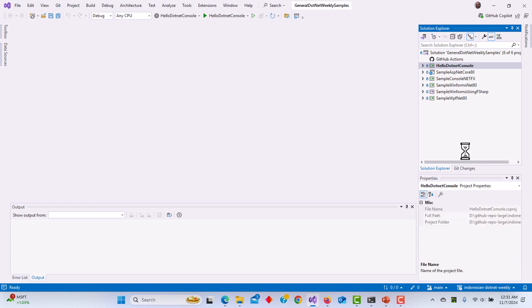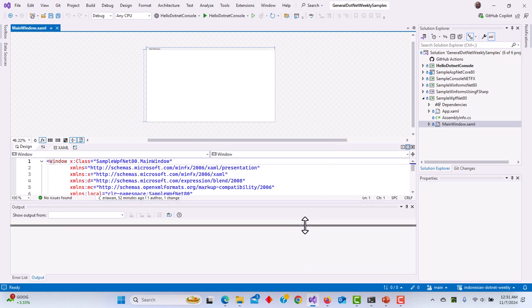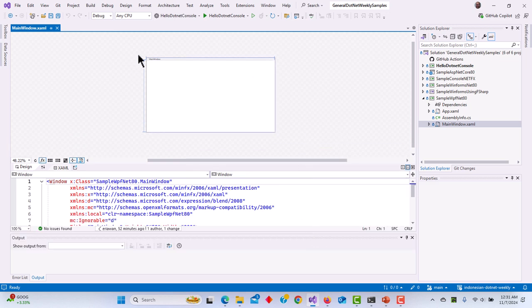If you remember what I showed in the last video, I'm still using the preview settings. The preview settings mean that if I'm viewing WPF and WinForms for .NET Core, it will run out of process. Unfortunately, I don't know how to nicely demonstrate that, hopefully in future videos. But right now, let's open this one. We have here a designer of WPF. This is actually the designer of .NET Framework.